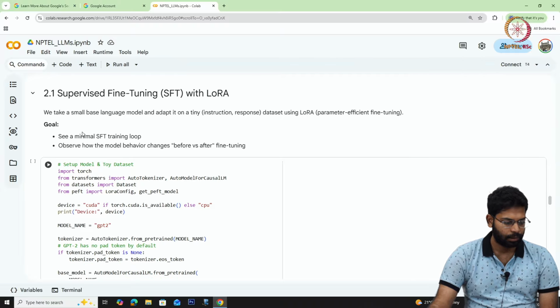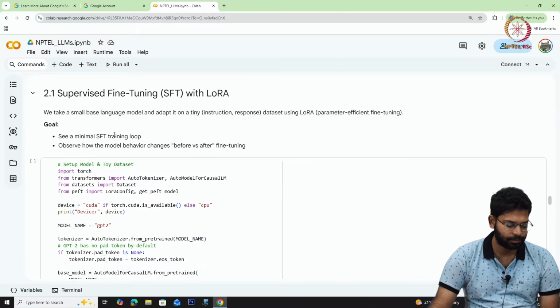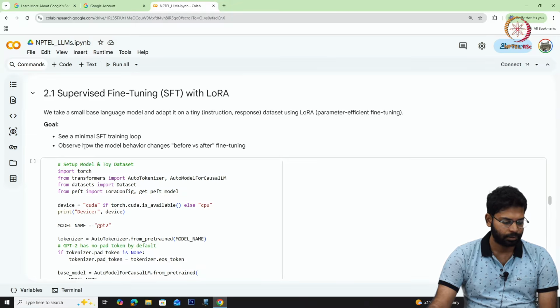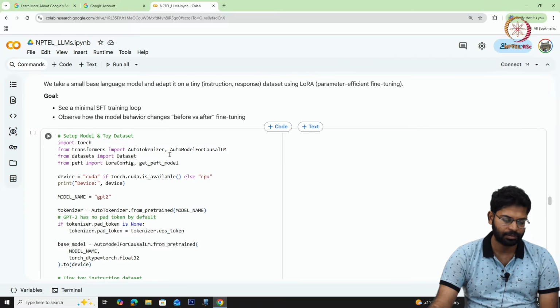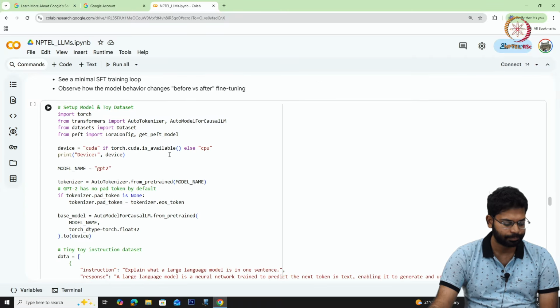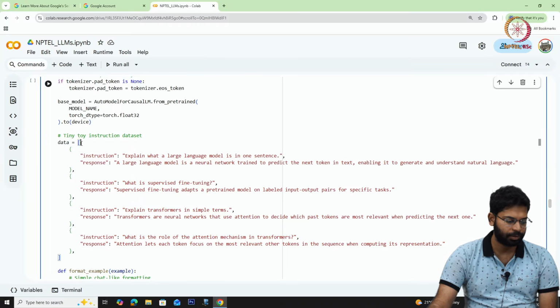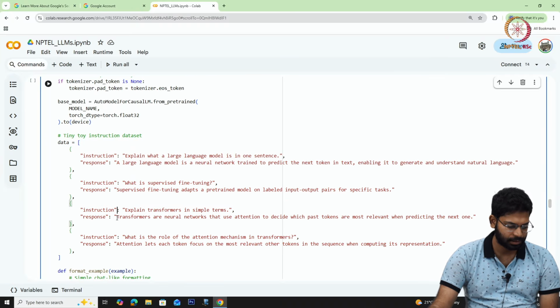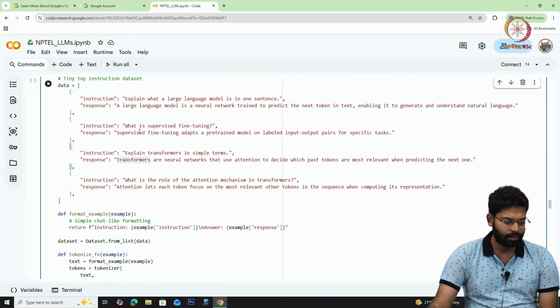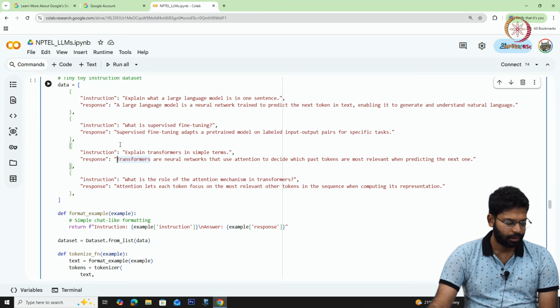So even a small GPU can fine tune such large LLMs of 7 billion, 8 billion and others. We'll show a minimal supervised fine tuning loop using LoRA, and show how the model behavior changes before and after the fine tuning. We take GPT-2 again, and you have to create a data set with a lot of instructions and responses, and it is called instruction tuning.